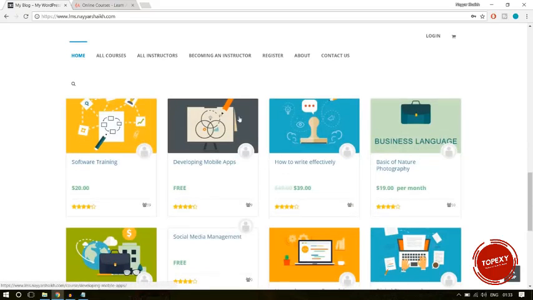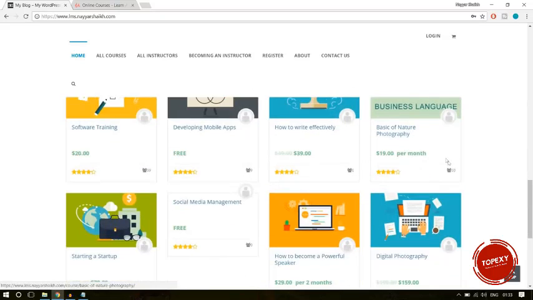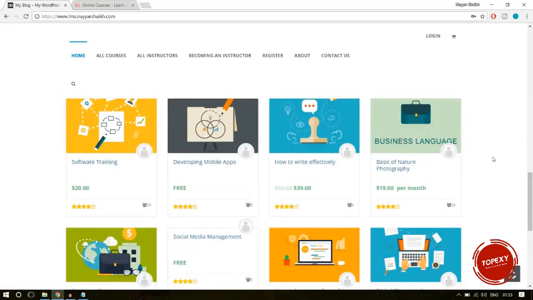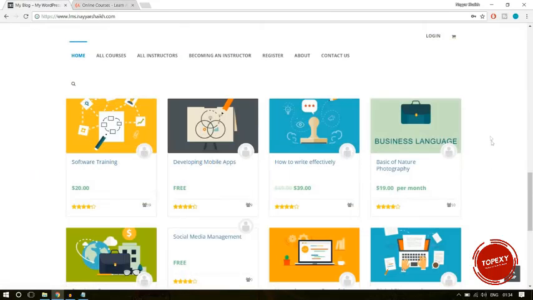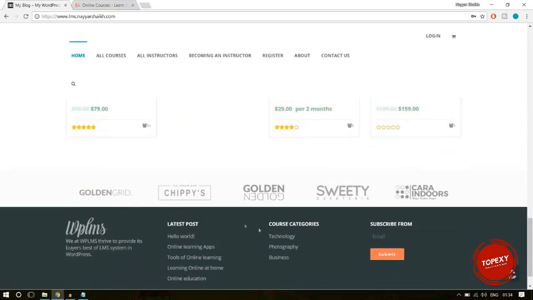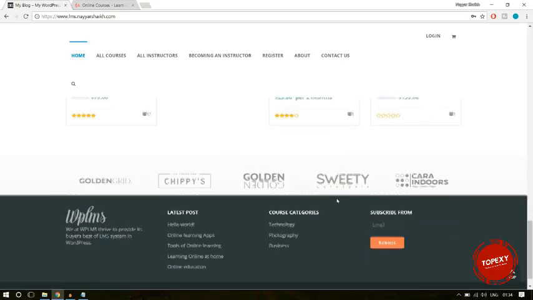Now here we have the courses, as you can see on the home page. Now there are different types of design for courses. For example, this is displaying in this manner. You can change the display, and here if you see, there are around 6 columns. Here we have 4 columns, so you can easily increase or decrease the number of columns. You can have 6 courses in a row, 2 courses in a row or 4 courses in a row like we have over here. After that, we have the companies that create course on our website, or you can have your clients, your testimonials over here.